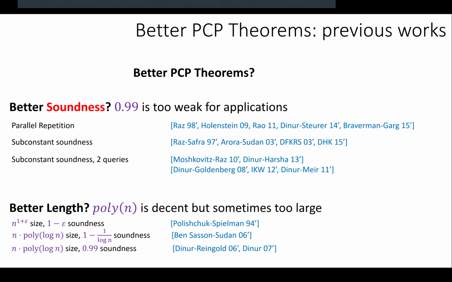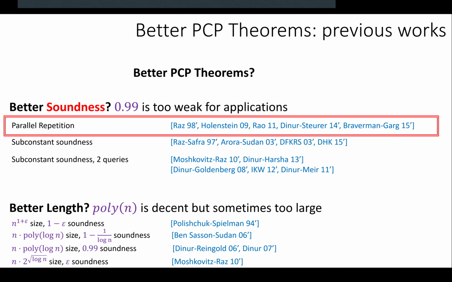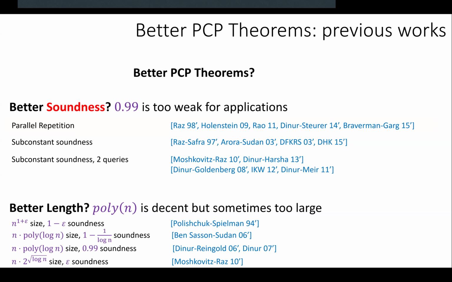Okay, so this sort of summarizes the works that were done previously. Oh, sorry. By increasing the alphabet size? We'll get to that. Sorry, I forgot to mention one more work. So the same work of Moshkovitz-Raz also gives you a PCP with small soundness and small size, but the size here is a bit larger than the previous one. It's n times 2 to the square root of log n as opposed to quasi-linear. So you can get smaller soundness, but again, you pay in size.